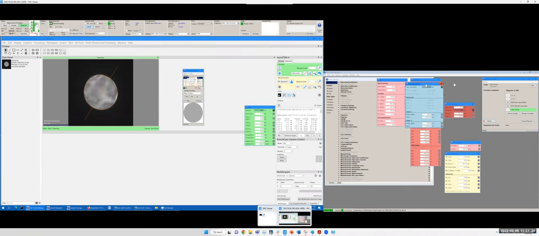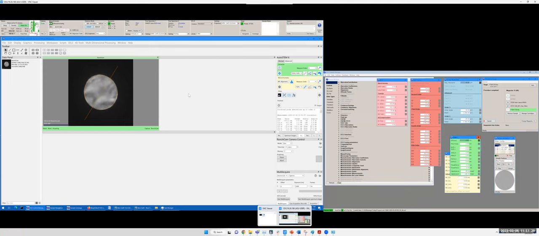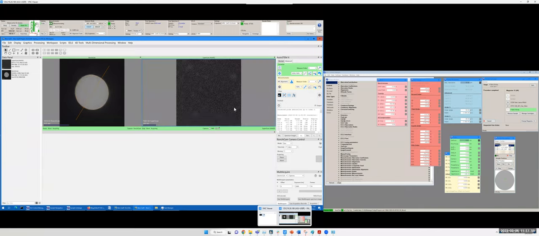Okay, now we can move this window to the other side, move this to the other side, move this to the other side, and right-click this part and choose HADF. Make sure HADF is inserted. If it's out, it will be gray, and when you click, it will be this light blue color. And for this PMT, this plus and minus sign changes the gain of the PMT detector. So if you click scan, it will show something, okay? It shows something.